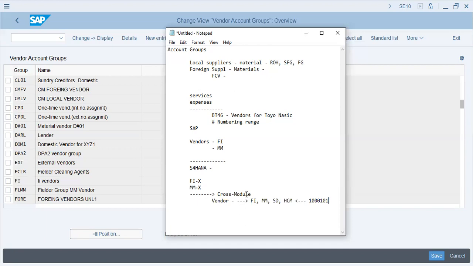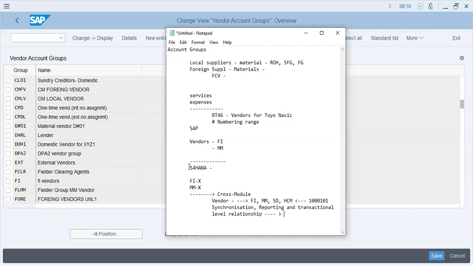So the advantage is synchronization, reporting, and transactional level relationship, meaning how is our relationship with the vendor: how many transactions have been done, how is the payment behavior, how is the supply behavior with this vendor.